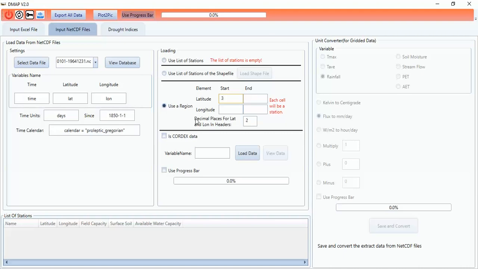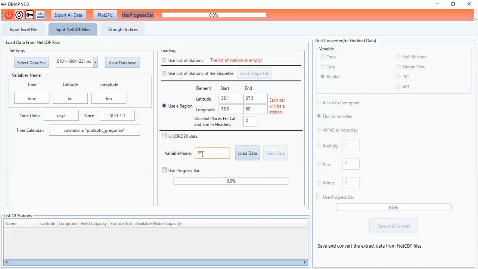Now I should enter the start and end of latitude of a small region. If you select a big region, it will be time consuming. Each cell will be a station. If your data is Cordex data, you should check this checkbox.